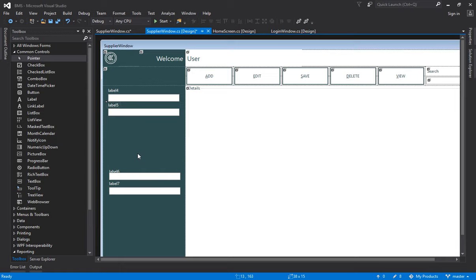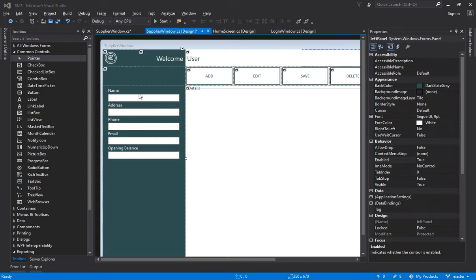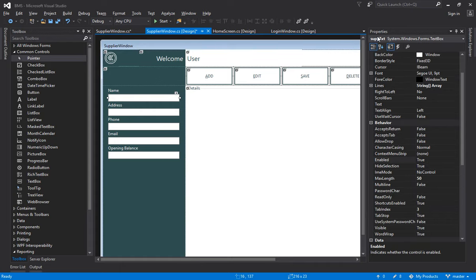So this is the design part, guys. I'm not going to waste my time inside the recording, so I'm designing, and then I'll be right back. Okay guys, I have created this UI in front of you. I have picked up some text boxes, I have given the labels these respective names as per my database, and then I have renamed these text boxes with appropriate names. If you can see here, name text, address text, phone text, email text, and then the opening balance, because we are in the accounting software. So all the things are now set. Accordingly, I have changed the maximum length of these text boxes as per my database table lengths, so you can match that and change the lengths as per your database.